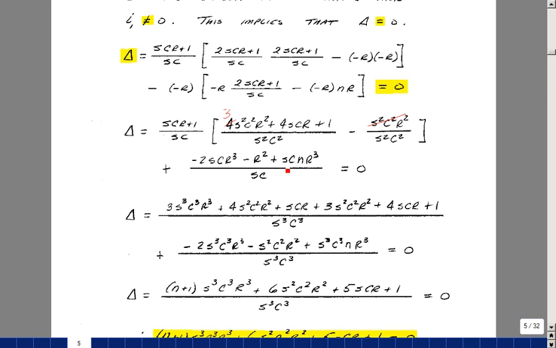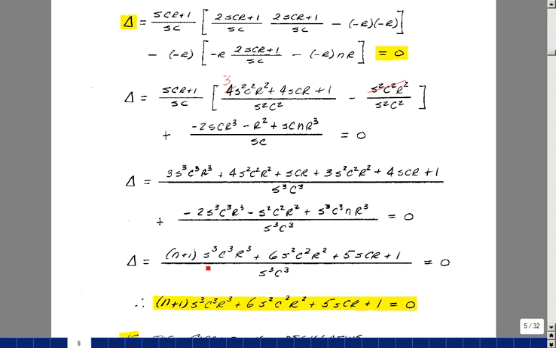So I can subtract or add this next term. Let me multiply the numerator and denominator by S squared C squared. So that's going to give me minus 2 S cubed C cubed R cubed minus R squared times S squared C squared. And then this will become S cubed times C cubed times N R cubed. Let's put this all together if we can. Get some term cancellations here too.